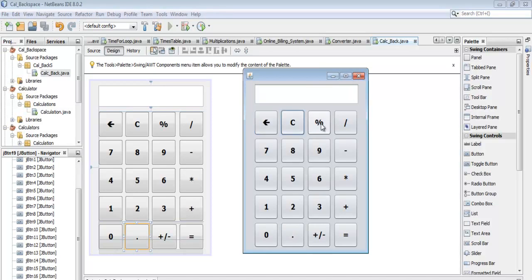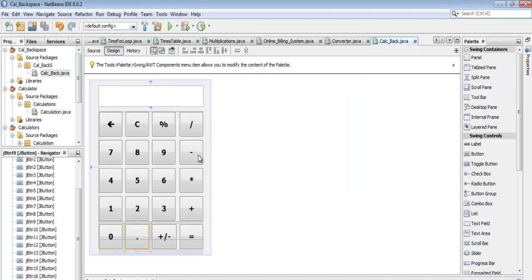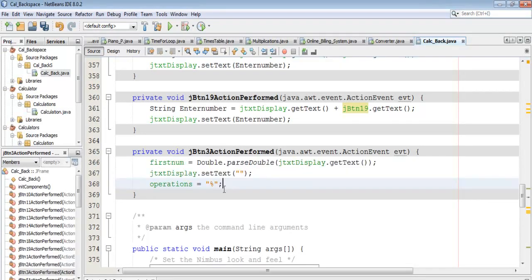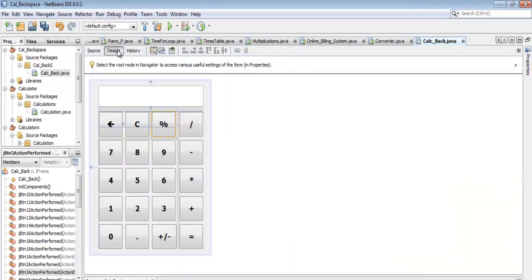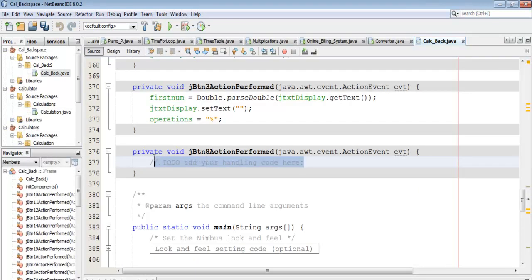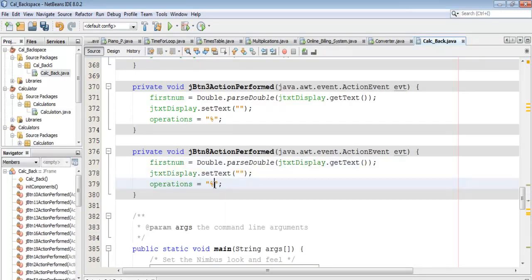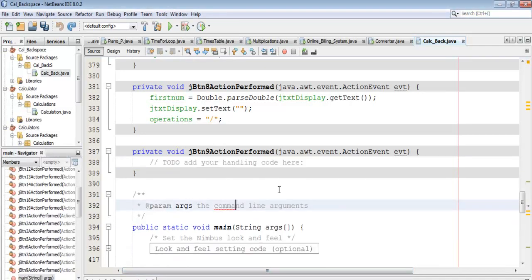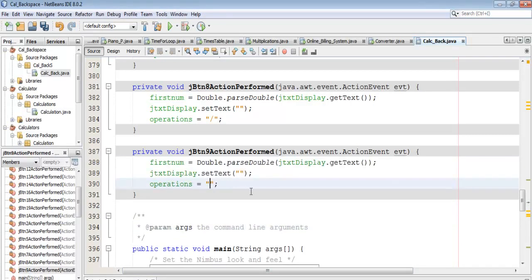The next thing is, let's code the operators right here, and then we take care of the bug. Double click on the percentage, enter the following lines of code right there. You can see the operations, that's 0 right there. I will repeat exactly the same thing for the division there, and just change the operator to division. I will speed that up. All I'll be doing is changing the operators. So this is for subtraction. We want the subtraction in here, and just change that to subtraction.